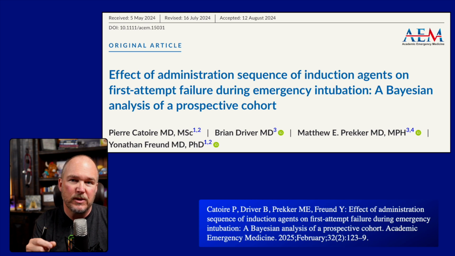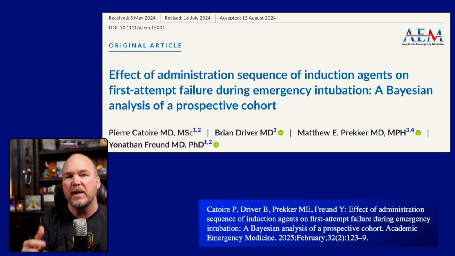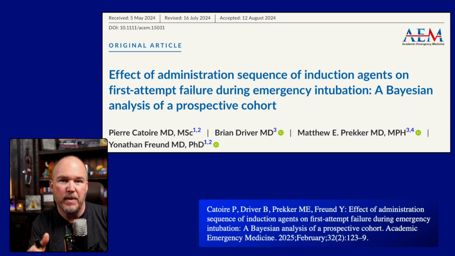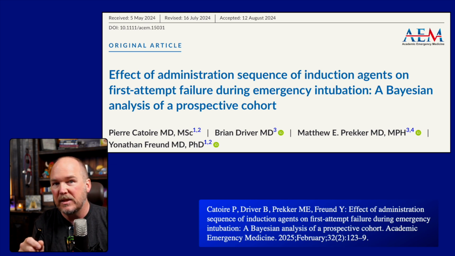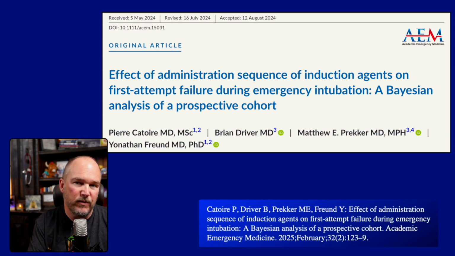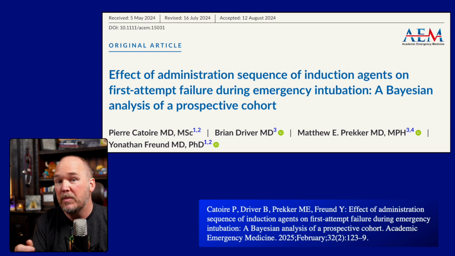Now, it's a single-center observational study using a prospective airway registry at Hennepin County Medical Center in Minneapolis. This registry has been used for several other pretty cool airway papers in the past. I am really jealous because they have dedicated research assistants 24/7 in their emergency department, and those assistants collect data in real time during each intubation. And then the operator, who I'm told is almost always a third-year EM resident, completes a data entry form about the laryngoscopy and any perceived adverse events right after the procedure.